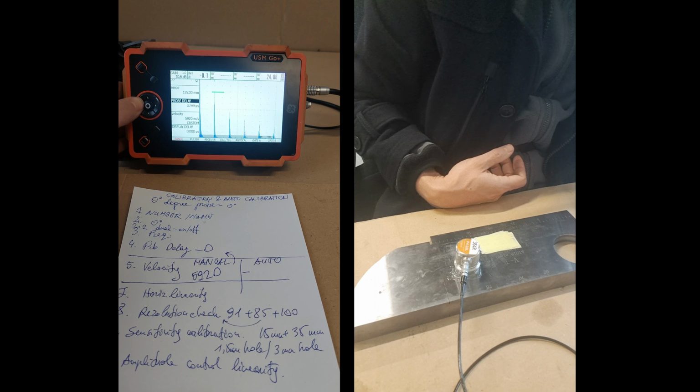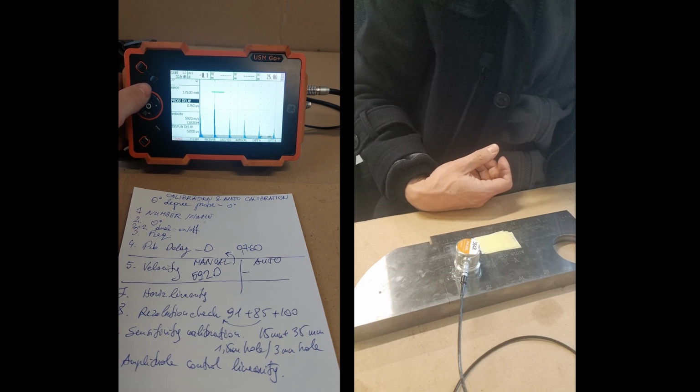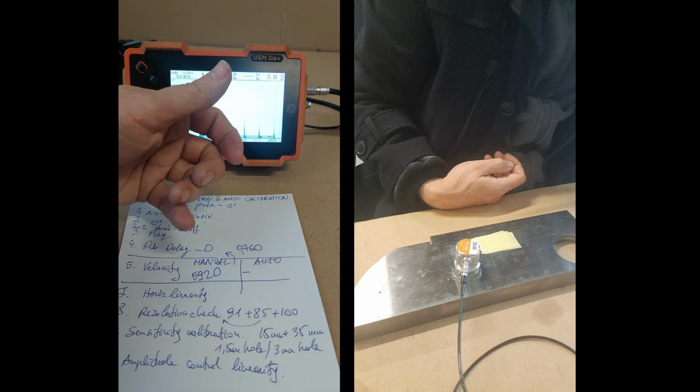But maybe I have some data in my Excel to check if it was like that or not. Okay, let's do 25 and then write it down. Okay, here it is, something like that. 760. Okay, I'll move the gate on these ones just to check. Is it showing what I want? That should be 100. Okay, let's go. Maybe that's done. Up and move it here. Okay, 0.05, and this one 0.10, and this one, okay, over 1 millimeter out of 100. Maybe that's okay. So that's the manual calibration of this probe.